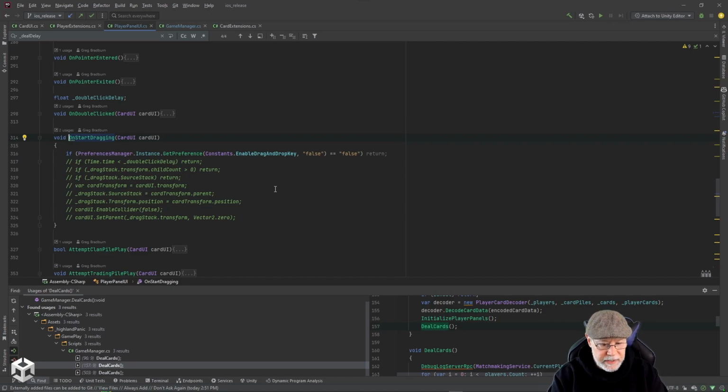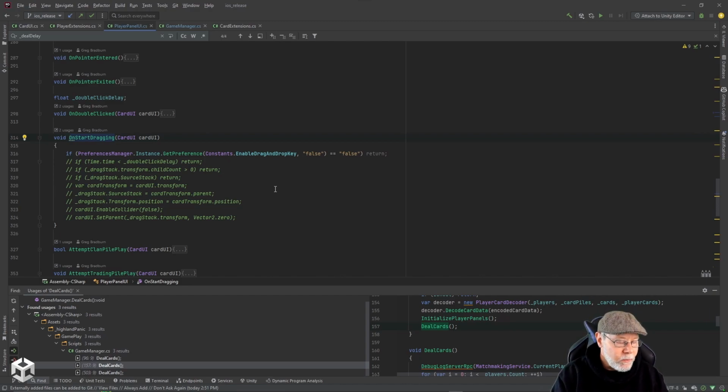And if that was the case, I would enable a shine around that pile so you know that's a legal drop location. But because of the way I do the syncing logic between the local player and the server, if you try to play a card to a destination pile and it's not a legal play, because maybe somebody beat you to that spot, I would send a reject message to the player who tried to play it. And I think sometimes, depending on timing, I could screw up my drag stack while I was still dragging a card, and it didn't know that it was rejected, and it would just get stuck in limbo.